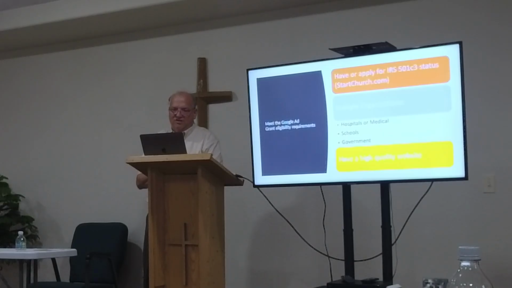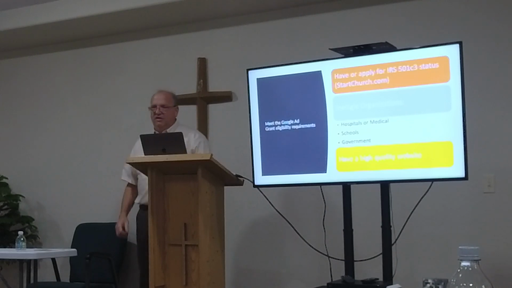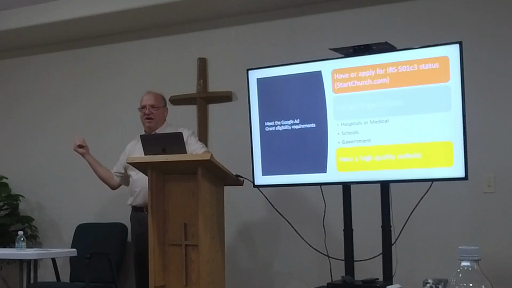And if your church doesn't have that, then there's a great company called Start Church, startchurch.com, that can help you to get your own 501(c)(3). If you try to do it on your own, it's pretty tough. It's about a 45-page application that you download from the IRS website. You can fill it out, you can send it in, and you can get declined. And then they can send it back, and you can fill it out again, and you can send it in, and you can get declined.